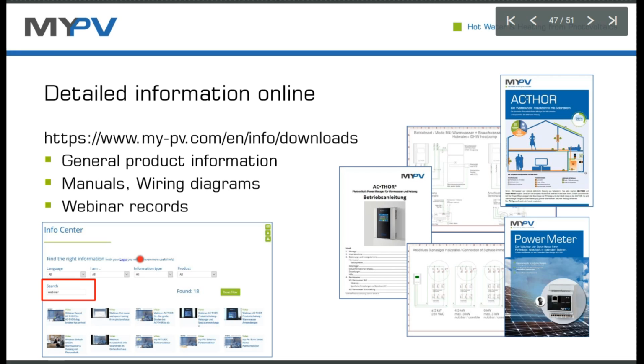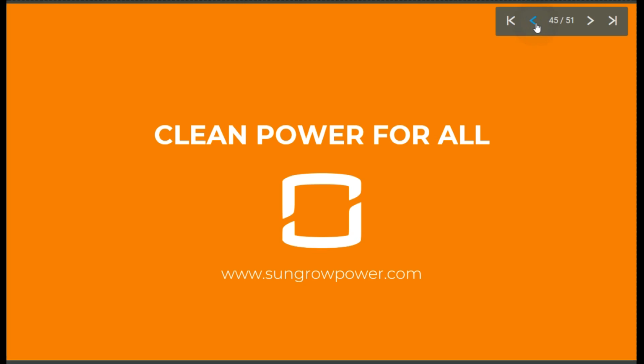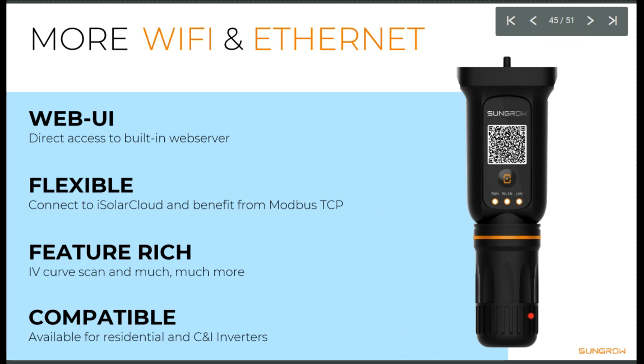One question that was a few times in the chat is the retrofitting topic. So Eleonora, please correct me if I'm wrong. Right now, we can communicate with your hybrid inverter, but we are also able to receive the excessive power information from Sungrow when you have this interface here. Is that correct? That is correct. So, of course, the hybrid is already compatible with the device, but this new device that we'll have will allow a better communication and actually a live communication for excessive power. So that will be the main key point for this compatibility.